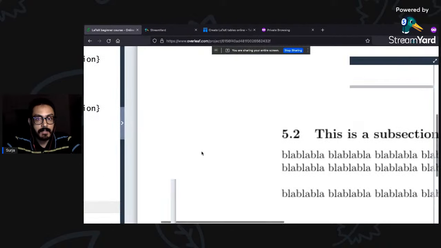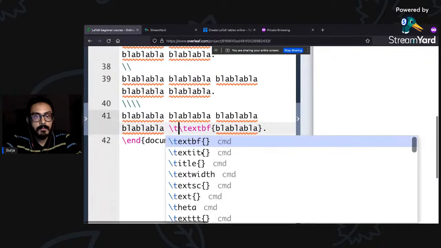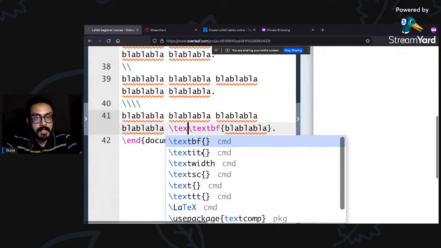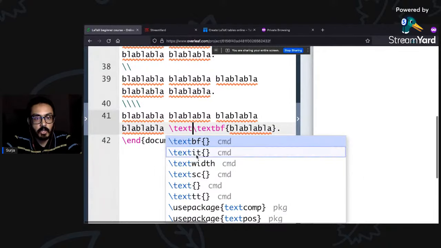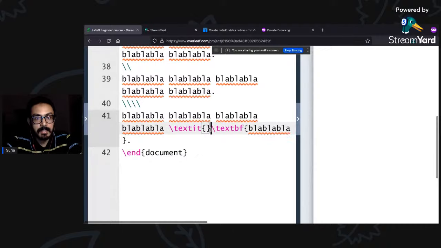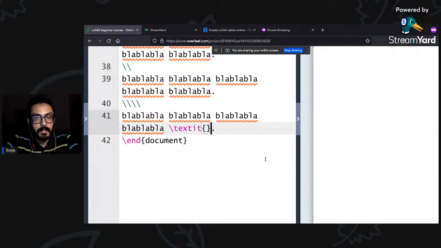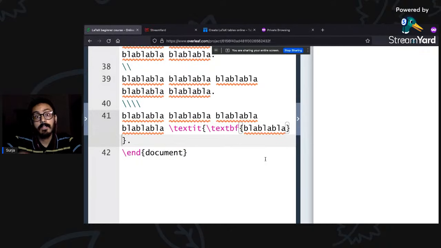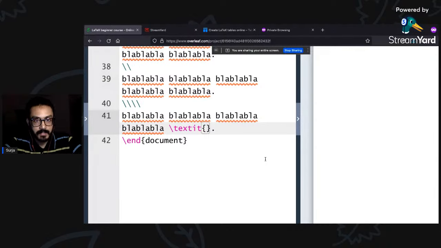So let's look at the text again. So italics is \textit. So see, it automatically shows you. So inside textit, now take your bold and paste it there. So it's a double bracket. I'm going to keep this on for a couple seconds so you can see what we're doing here. That's textit.